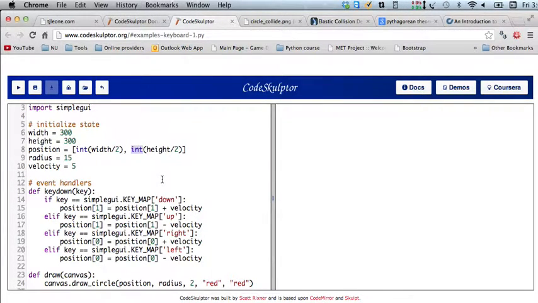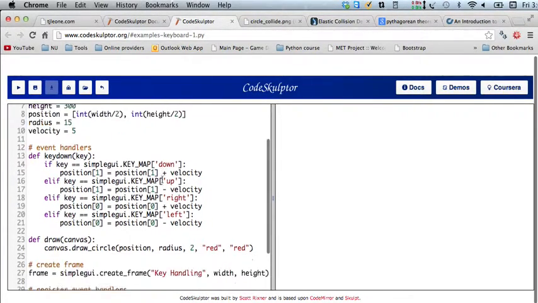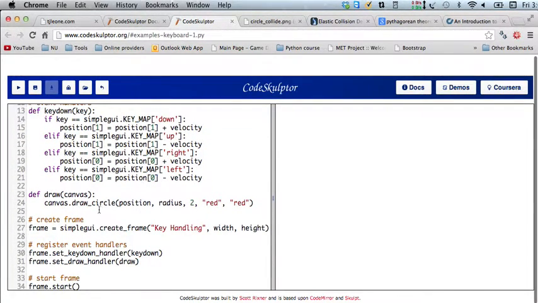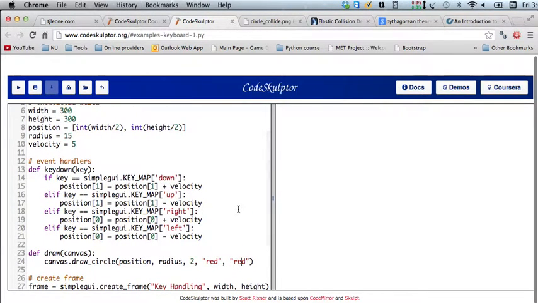We do the same thing with the height. So we draw the circle at that position with this radius, with a line thickness of 2, and the line around the circle is red, and the circle itself is red. So it comes out looking all red. That makes sense. Okay, so that's the draw stuff.